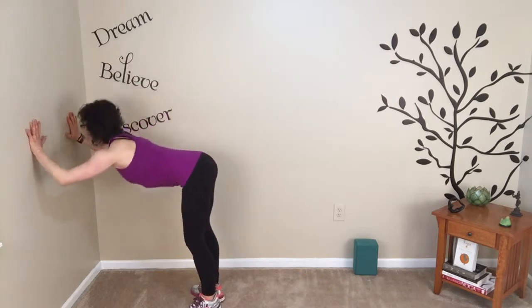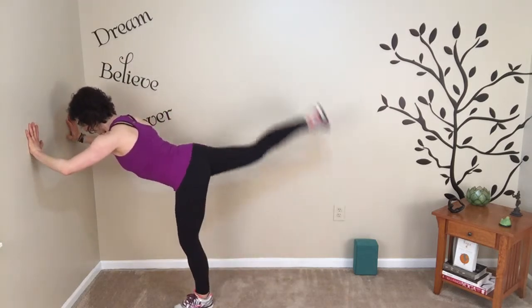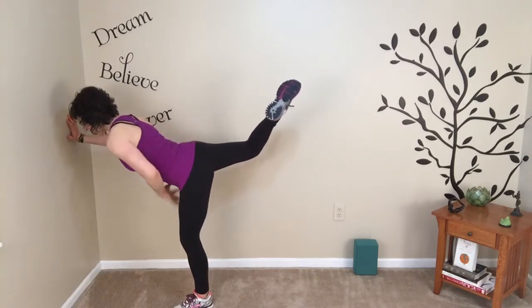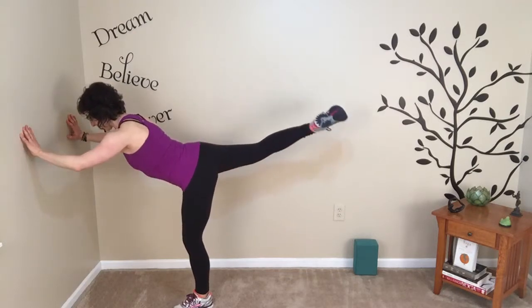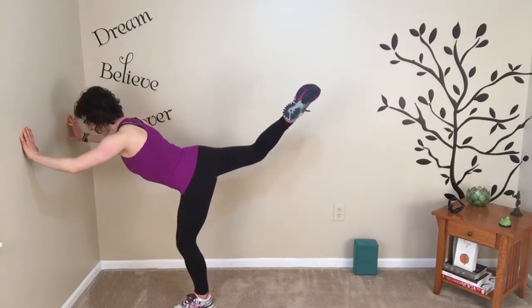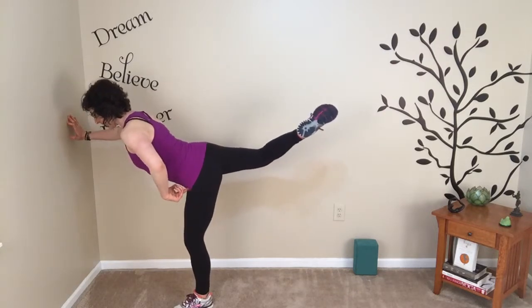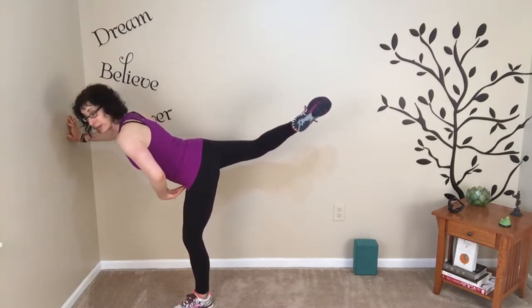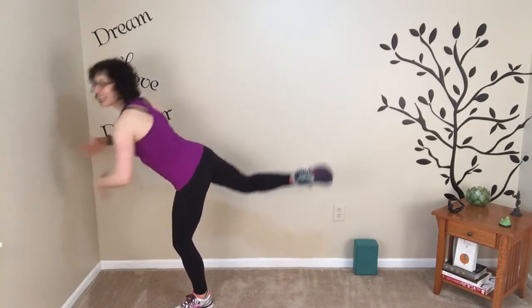So even though I go into this, I want to zip up that sense of containment around my abs, around the low back, spine. Hips might be level or unlevel. Either way, I need the standing leg hip to stay open. All sorts of things can happen, and we don't want to surrender into the position. As you get tired, it's really hard to stay focused. Even distribution of weight across the feet.